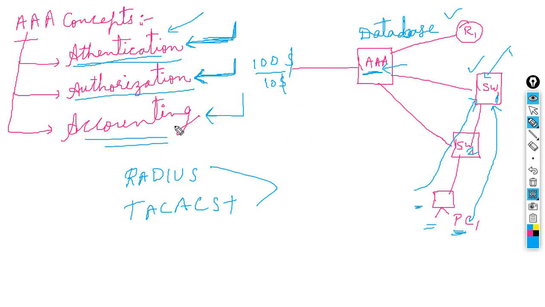So accounting is going to keep track of what operation a user performs on the device. Accounting data is used for authorization. In a simple way, if you log into the device and change the configuration, all that record will be present in the accounting. In the accounting you will have everything the user has done.